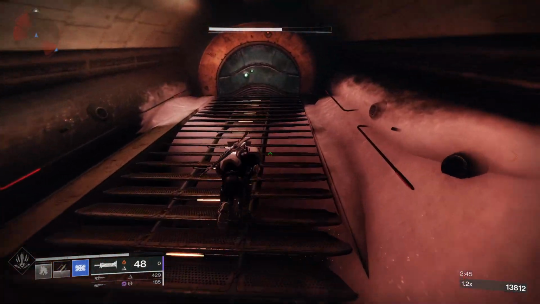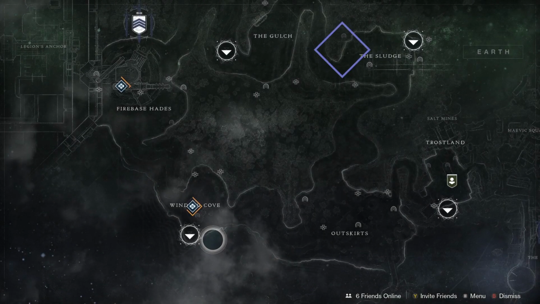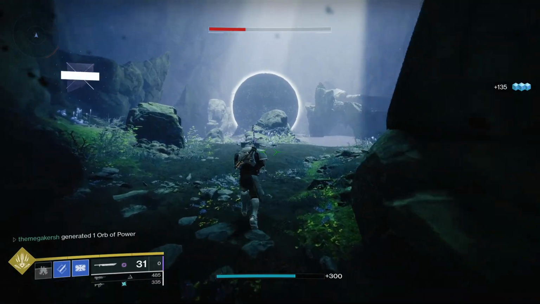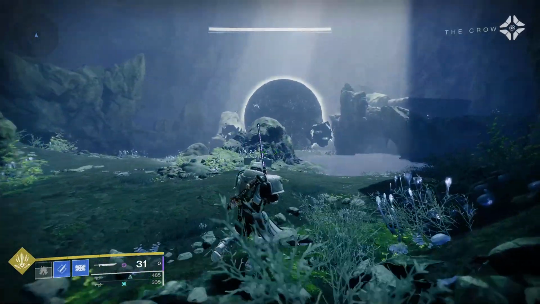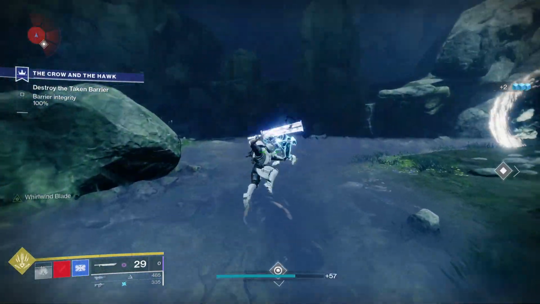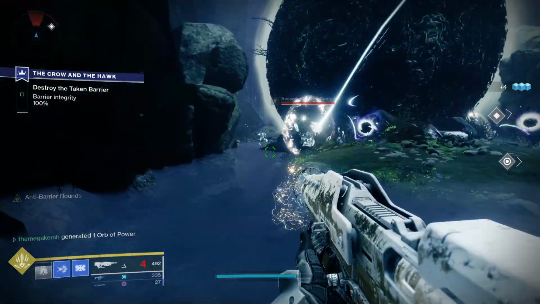So for the final step of the quest, we got Hawkmoon reforged, and now you're done with the most grueling part of the quest. Head back to the sludge on the EDZ and have a chat with our little bird friend, and we're going to be heading back into the Hollow Grove Lost Sector for another battle. So start the mission and make your way through the Lost Sector until you get to the new area. Follow the marker, as this time it's going to take you on a new route. There are some Taken to defeat, and once you do, you'll get Hawkmoon.